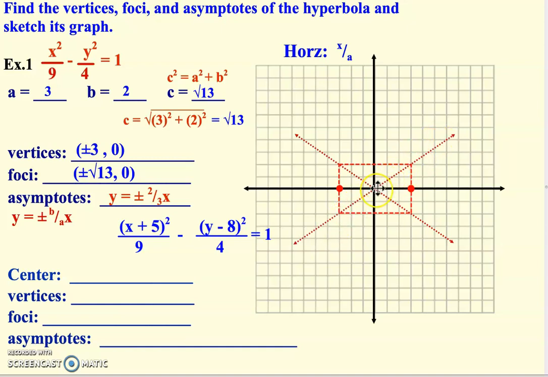You know, again, you don't need to. You could just run slope. But how do I know it's 2/3 and not 3/2? Well, if this is the A distance, then my up distance is B. Up B over A. That's how I get my 2/3. So pretty easy. And then I got to go sketch.